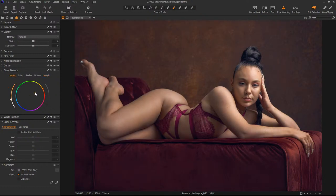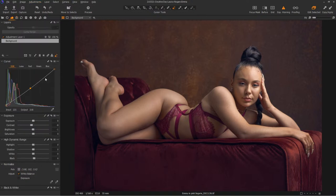So again, if we want it a little warmer, which I think would work, but again, I want to go all the way around. That Maleficent image I did, I ended up doing a sepia version, and I was torn as to which one I loved. Like, it looks okay over here, but it's really pulling away from her amazing skin color. I think she said she's Hispanic and Egyptian is her mix. Just beautiful. Can't wait to shoot her again. She's a really lovely lady, and inside as well. She's got a great personality, so it's not just that she's fun to look at. She's actually a beautiful woman inside and out.